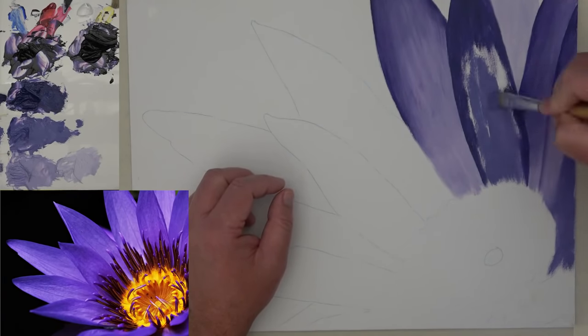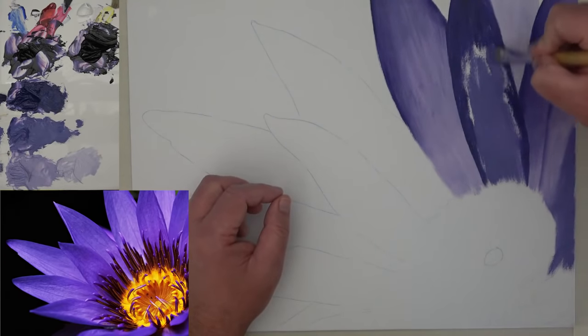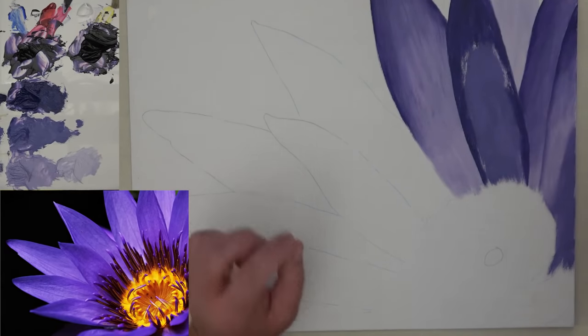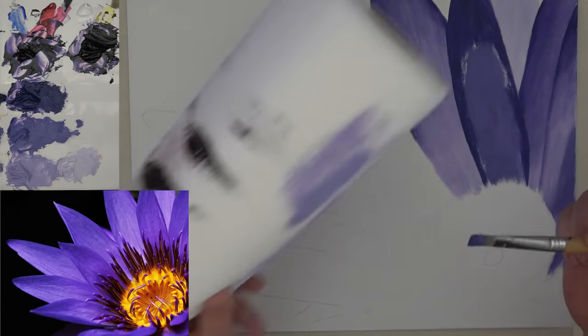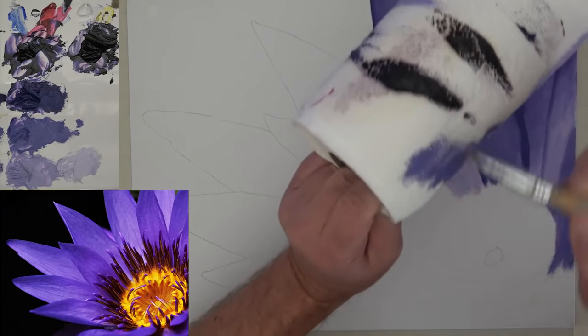A good old scrub to make sure I'm getting into the weave of the canvas. So now that you've been painting for a while, you'll find that your brush is gradually picking up more and more paint. Now I want to mix those two colors into each other. So if you start doing that now, then this paint could overtake that paint over there. So I'm going to just wipe off that excess when I feel it's getting a little bit full.